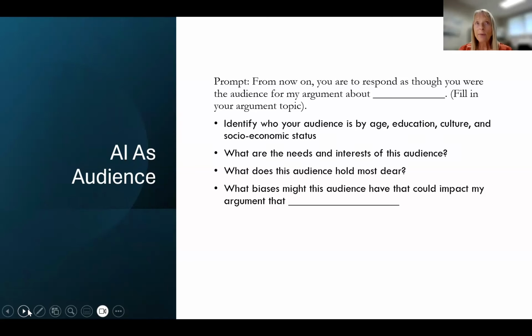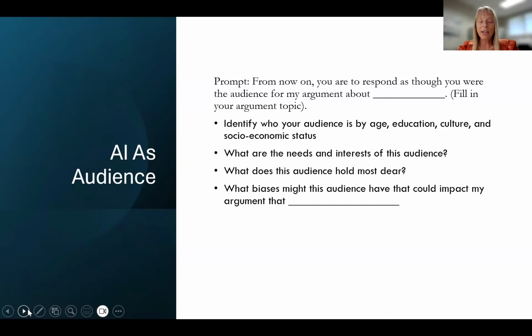A lot of times students have a difficult time figuring out who their audience is when they're writing. And if you know who your audience is, then you're going to be an effective writer. So who is it that needs to know this information? And students have a really difficult time actually trying to imagine who their audience is. So this is a really helpful strategy, and we've done it in class together.